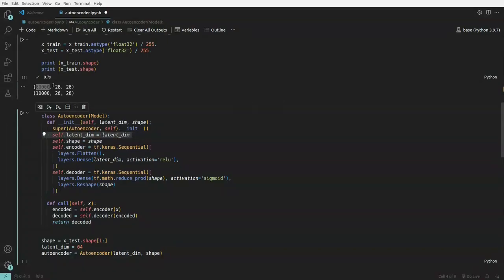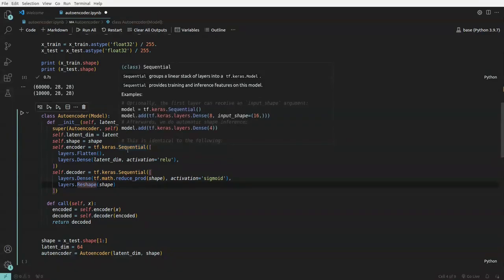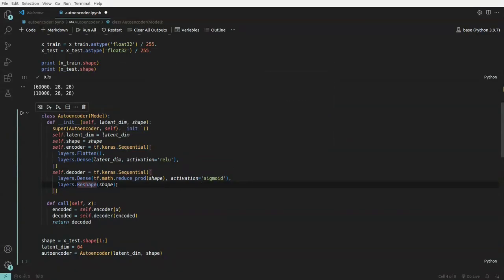The encoder network takes in this input and turns it into a dimension of 784 by using flatten, and then that is passed to a dense layer with an activation function. The decoder is again a dense layer, and the activation is sigmoid, and then we have to reshape that into 28 by 28 again, because at the end we want to generate an output which is an image. That's why we reshape it into an image size of 28 by 28 once again. Here we have a call method where we run the process. The encoder takes the input, and then the output of the encoder is passed to the decoder. That's what happens here.